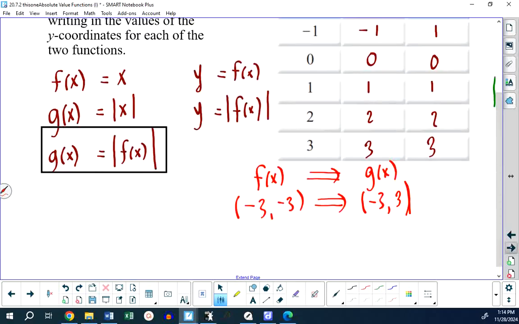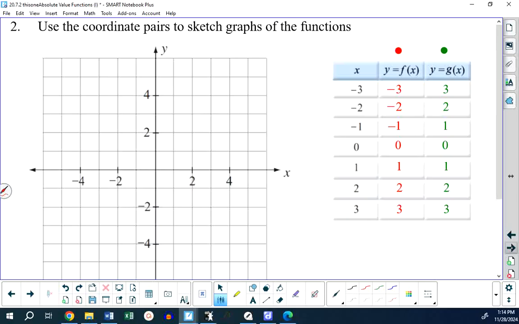So now what we want to do is we want to sketch these. So I've got my data table up here. I want you to notice that when y was negative on f of x, we multiplied it by -1 to make it positive on g of x, but when y was positive, we left it alone. That's what I meant earlier when I said the absolute value of a number is the number if the number is positive, and the absolute value of a number is the negative of that number if the number was originally negative. So we're going to plot these points. I'm going to give you rulers so that we can plot them in a human-like manner.